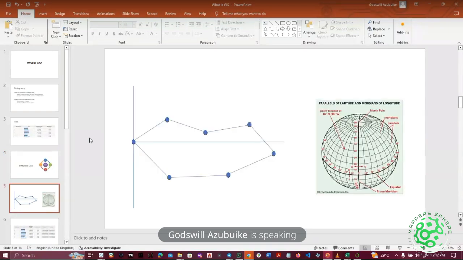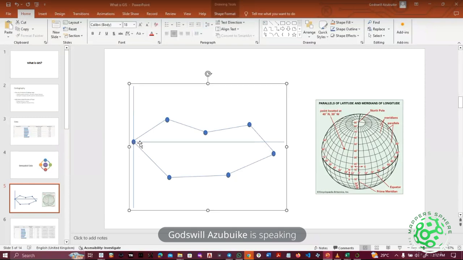For example, this right here is like our normal traversing. So basically, this is our node point. Maybe these are our controls. Those controls, we know their northings and eastings or their coordinates. Then all these points are triangulation stations, traverse stations that have unknown points which we want to determine using the principle of traverse.